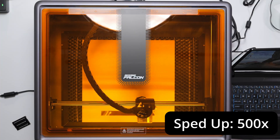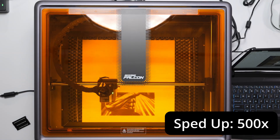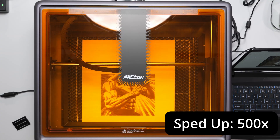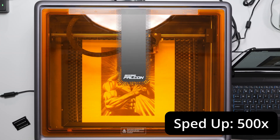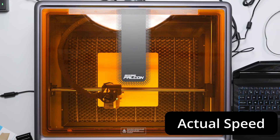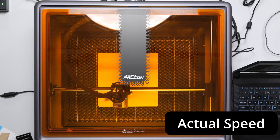In summary, the Falcon A1 does super clean cuts, especially with the help of the optional honeycomb accessory — it makes a big difference for a cleaner cut from the back. Engravings come out nice; I do need to play with it more to get it just right, but the first few passes were already coming out pretty well. It does work on other materials as shown in Falcon Design Space, which is the software tool I used. By the way, that tool is free — it's included in the price, so you don't need separate software. It is compatible with Lightburn as well, and Falcon Design Space had most of the features I wanted.